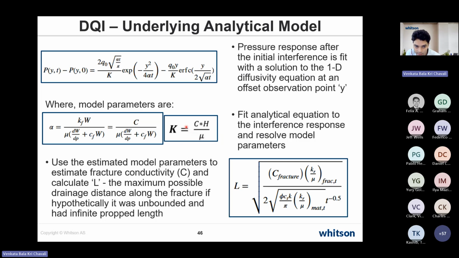Now, once we have K, it relates to the fracture conductivity, it relates to the fracture height, etc. So it gives us a sense of how infinitely or finitely conductive the fractures are. And it also gives us a sense of alpha, which is effectively the hydraulic diffusivity, or it relates to the travel time between 2 points in the reservoir, right? So if the fluid molecules or the pressure transient, however you want to put it, is able to travel between 2 points really quickly, then I would imagine that the alpha value is really high. If that transient travels really slowly, then I would imagine that the alpha value is really low.